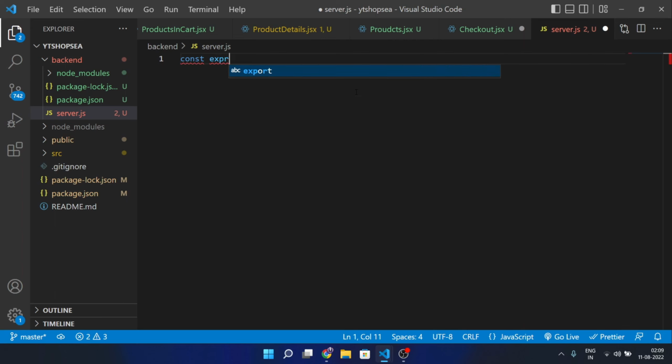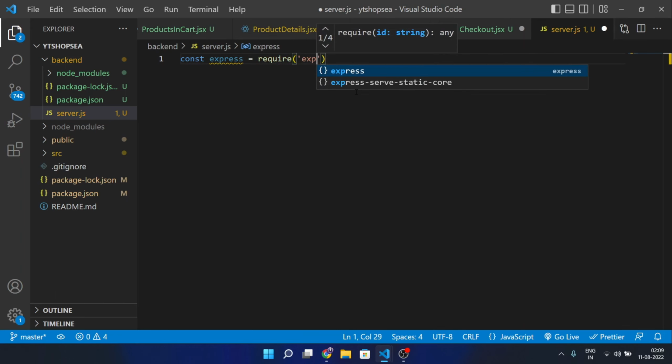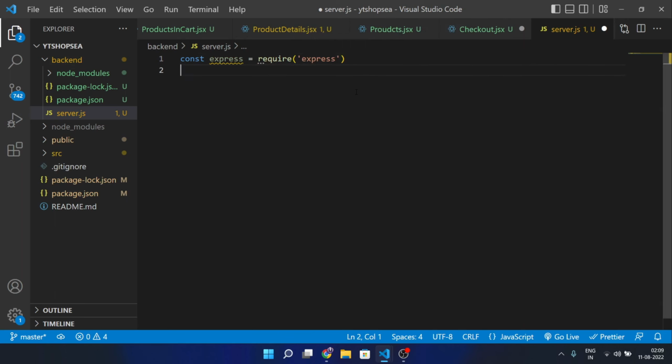So const express, and here we do the require express, right? Okay, and then we can simply create the app using express.